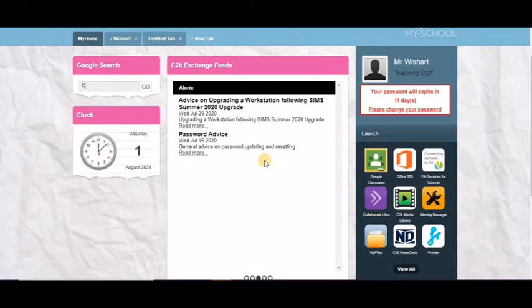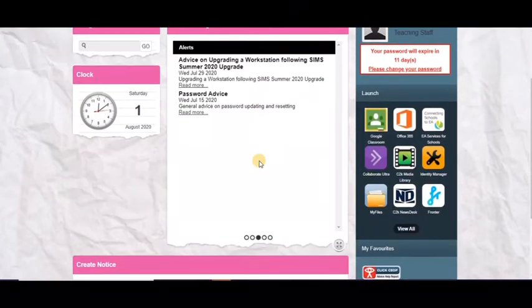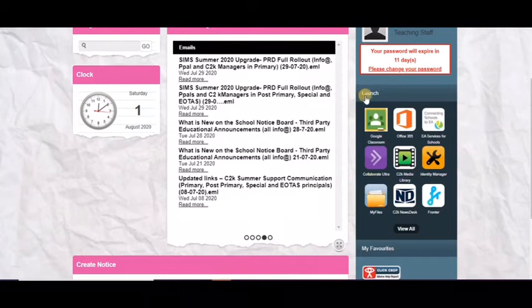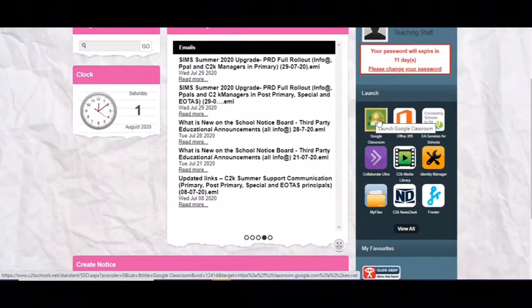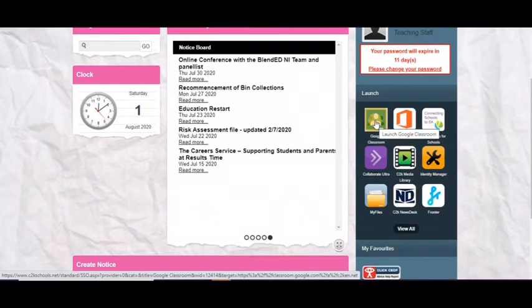You can do this by going to classroom.google.com in any browser, or you can do it through My School, like this one here. This one is a Latin College one, and you can see in the launch pad on the top right hand side, along with many of your schools, you will have your Google Classroom up here. If you click on that, it goes straight through to the actual site itself.